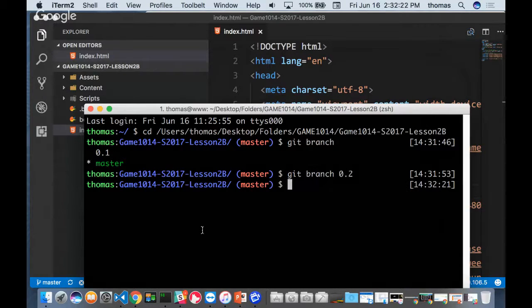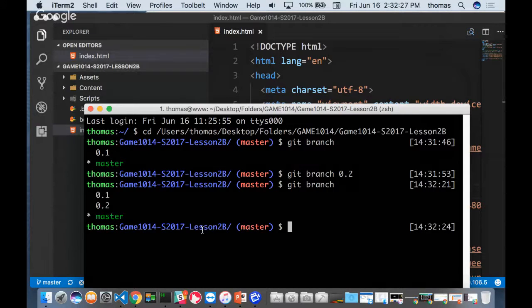Okay, cool. And if I do git branch again, what do you think 0.2 has in it? What is 0.2? I just said git branch 0.2. What does that do? What do you think that does? Anybody? How about you guys? Would it put everything we've had in the master in 0.2 and then set up for the next? I've just copied everything in the master into a new branch called 0.2. This is the place that I'm going to build up my new feature.